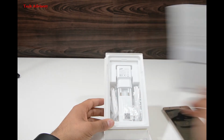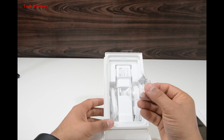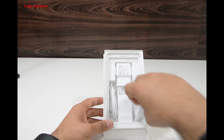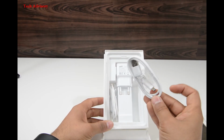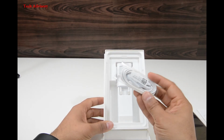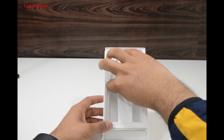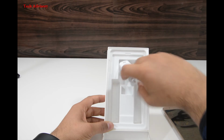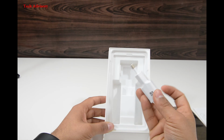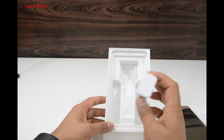Alright, let's check out what comes in the box. That's a quick start guide. That's the SIM tray opener. The micro USB cable. The headphone jack. That's a USB adapter, which is not fast charging.